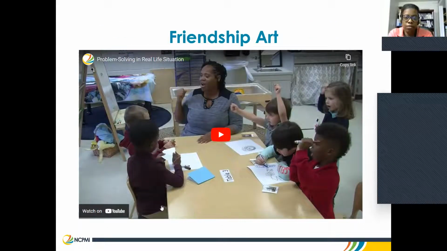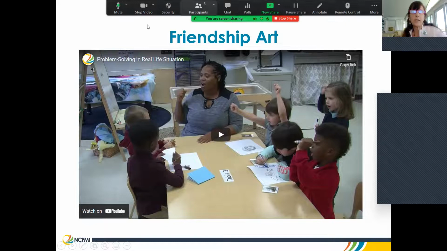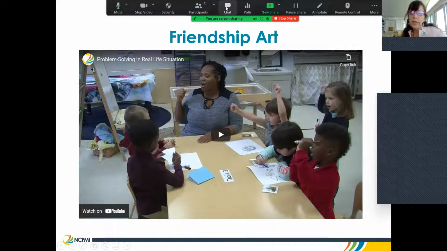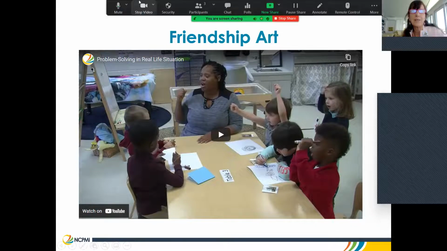So this one is friendship art. I am going to actually mute just so I don't have background noise while I play the videos. And this one is, you'll see there are two children on the right and two children on the left who have one paper, and they're going to be doing a drawing together. So you can do this as a table activity or easel art. Some people do friendship art on one side, and the other side you put two children, and they have to actually figure out what they're going to paint together. So here you're going to see these children trying to figure out, because they have two different ideas of what they want to draw.